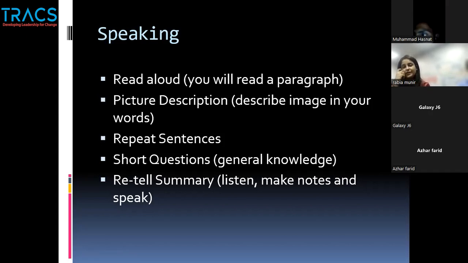Then it's the last question, retell lecture summary. It's a little bit technical, but obviously, as I told you, it's AI based test. There are tips and tricks to crack it. So you will listen to a summary of 1 to 2 minutes. You will make your notes because they give you a paper and pen. And then you have to tell the computer what you understood. Okay, आपने क्या सुना है, क्या समझा है? You need to explain it in your own words, and you need to use the keywords given in the summary.